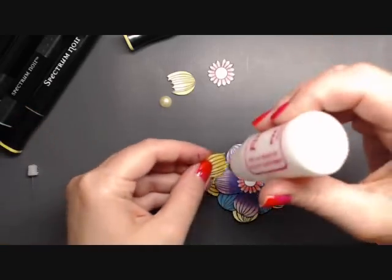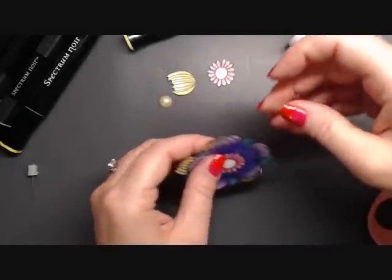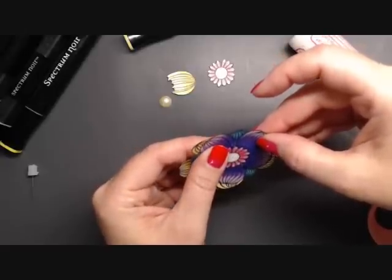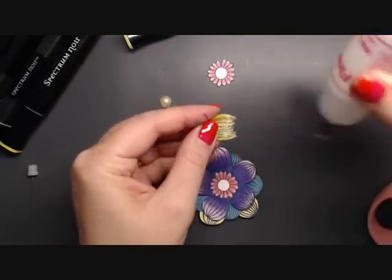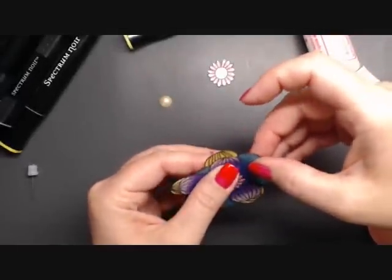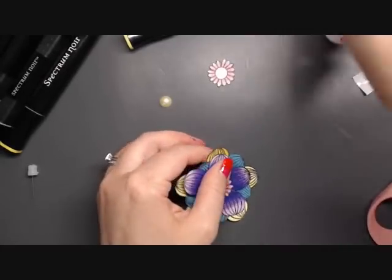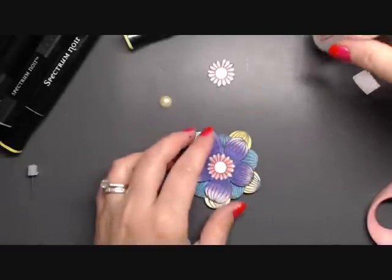And I've got two more. Just trying to disperse them sort of evenly. It's kind of hard to do, but just put them where you like them. I don't know how many of you guys are going to actually have this kind of flower set or this kind of a flower stamp, but you can do this with practically anything that looks like it's got layers, so just be creative.